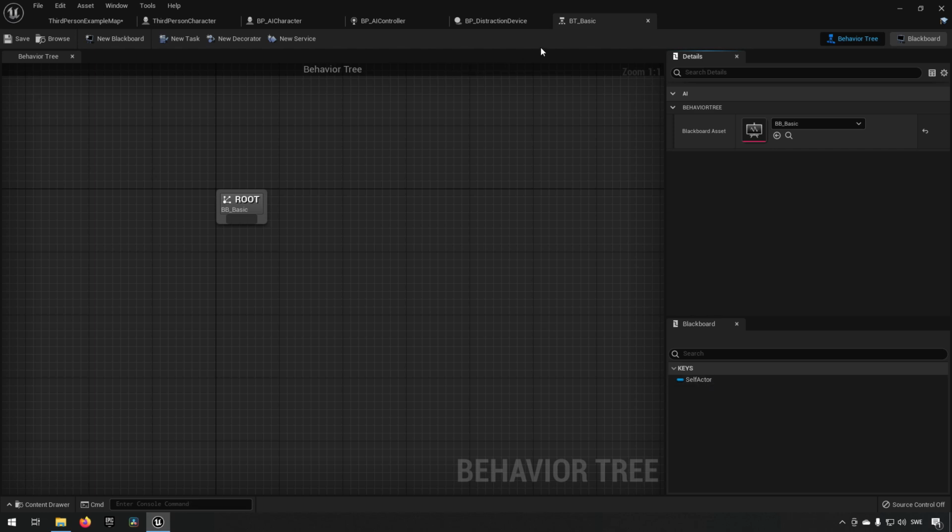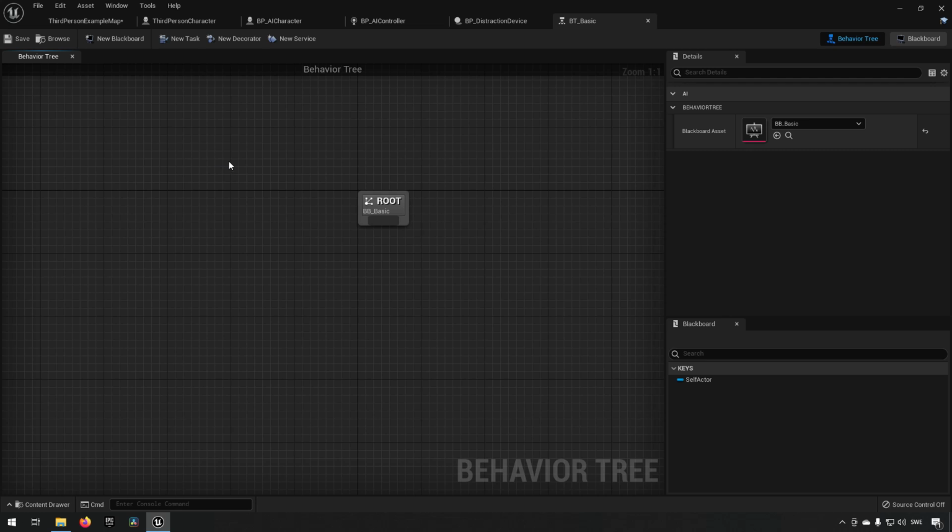So to describe it a little bit, a behavior tree is a tree to symbolize or structure how an AI character is supposed to move around and work in the world.